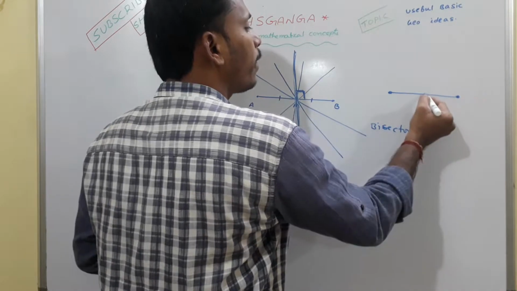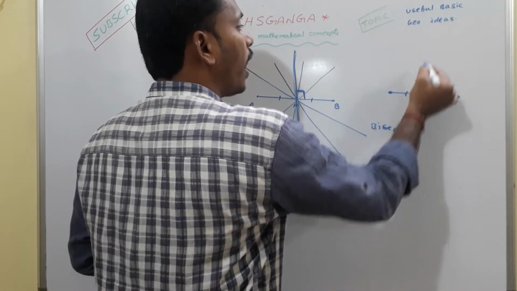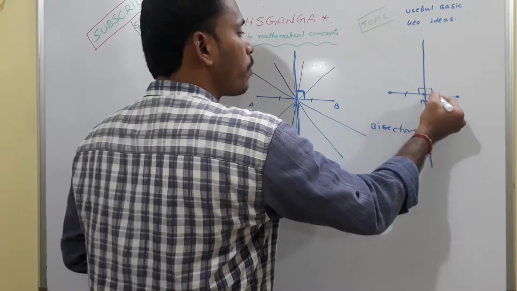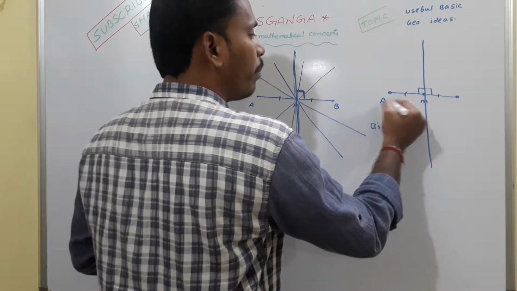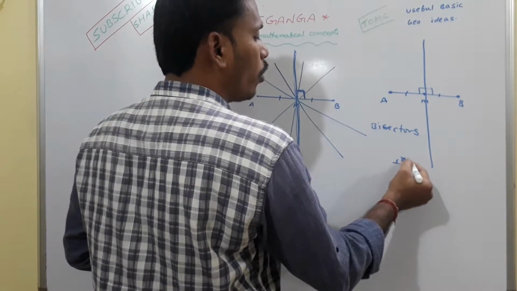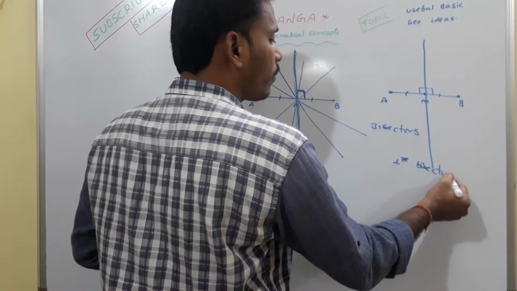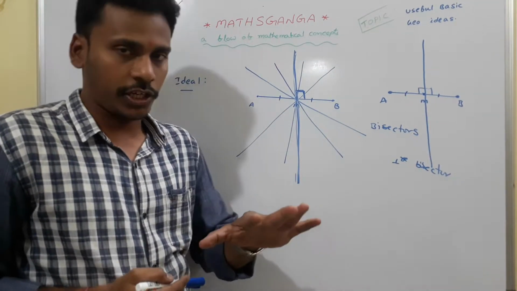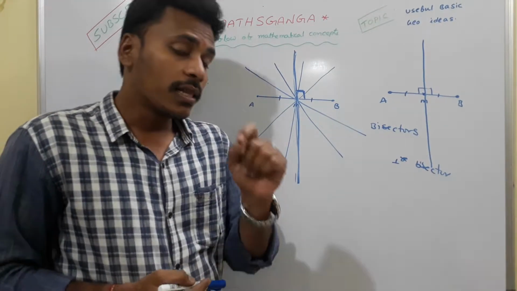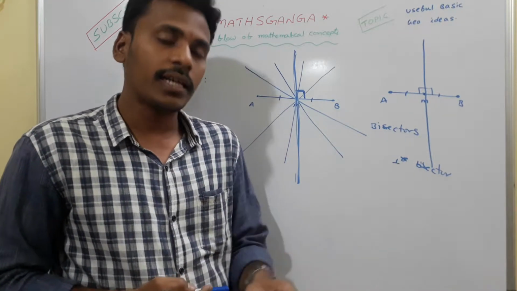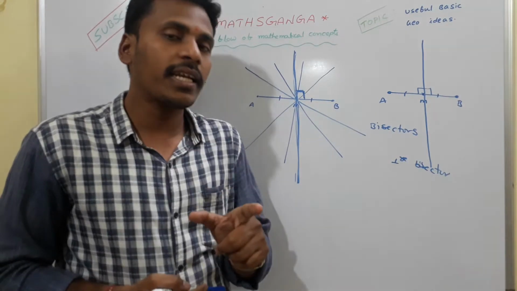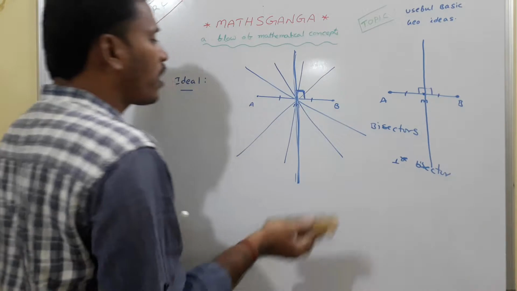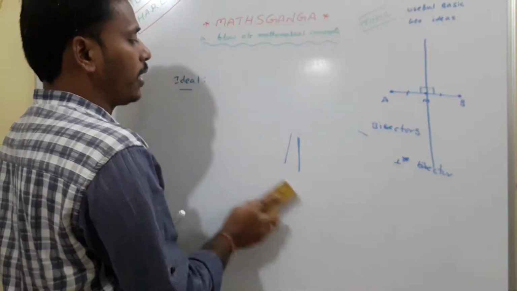So I have a line segment, and if this is the midpoint, the line which is bisecting, that means passing through the midpoint, and which is perpendicular to the given line segment AB, is called the perpendicular bisector. So sectioning, bisectioning, perpendicularly bisectioning. The name itself suggests that the line is bisecting the given line segment perpendicularly. And another important identification regarding this perpendicular bisector is this.